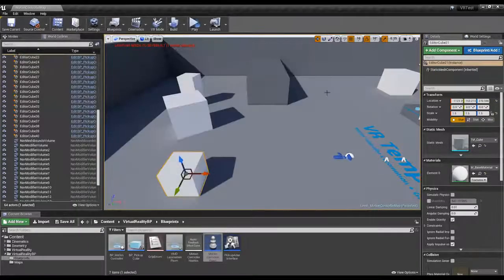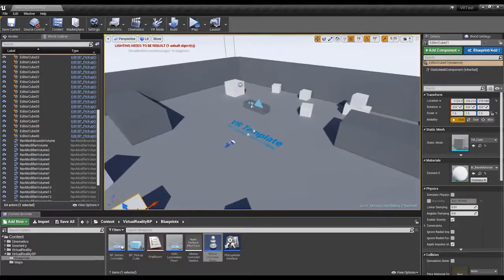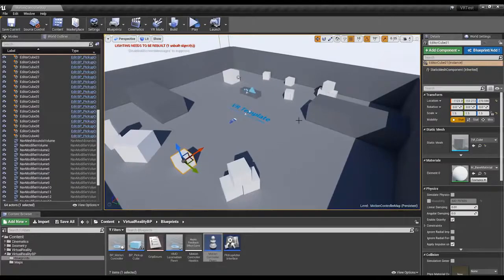Apart from that, you can also use these files and templates to import into your own projects if you wish to do that. I'm just going to show you the situation where you would have a project and you want to set the VR into that one, into your own project. So let's have a look at how we can do that.